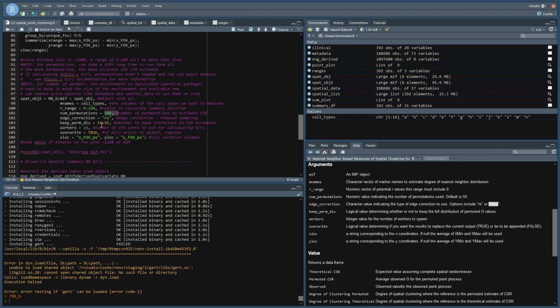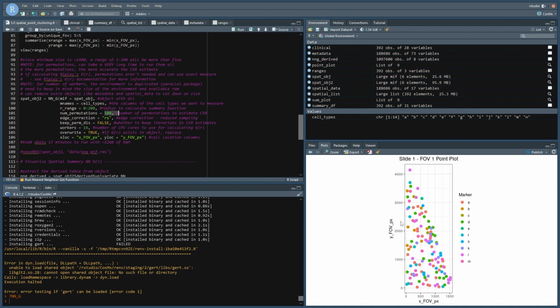That can often be helpful if you want to look at significant clustering of your cells versus just looking at the difference between the estimated complete spatial randomness measure, which is the estimation where all cells are randomly assigned a value of A, for example. Instead of A falling here and here, A can be randomly distributed. So you're measuring the complete spatial randomness of your sample in particular, which is the novelty of SpatialTime. It adds that functionality.